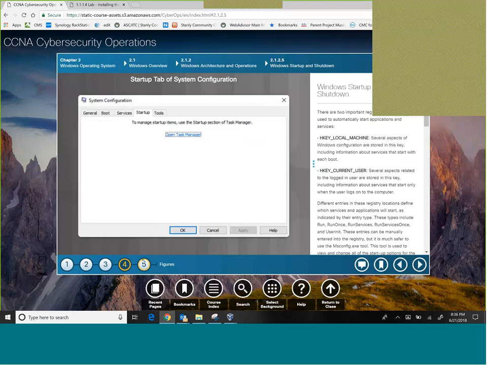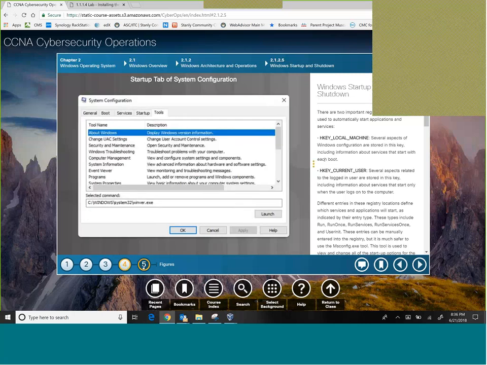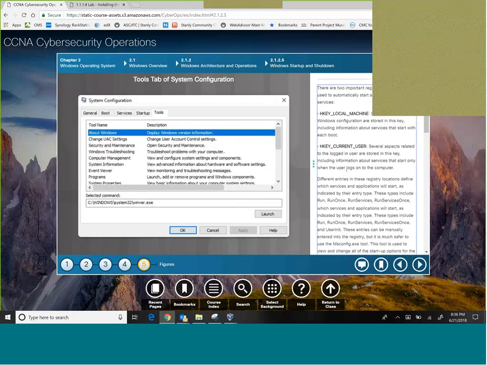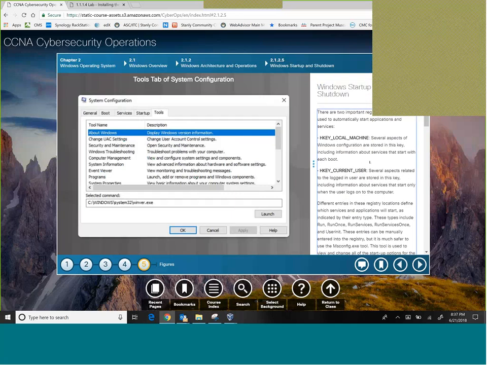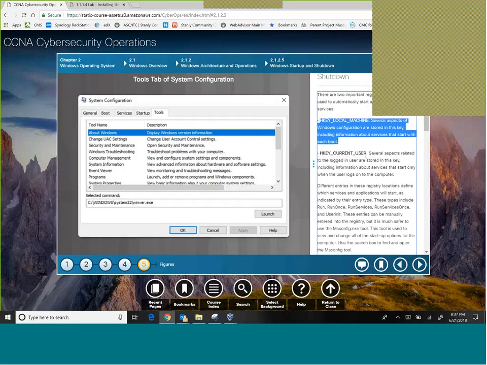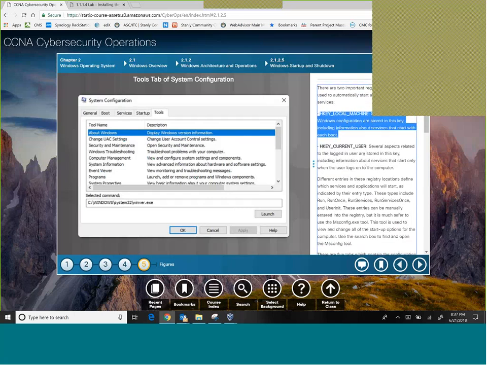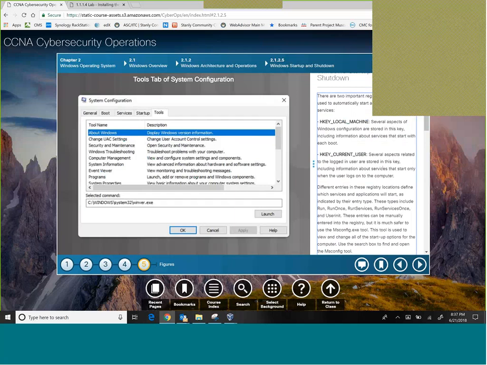These are all good. These are MSConfig tabs, things you can see. One of the things you do need to know are the parts or the hives of the registry. So we're going to talk about those more in a minute. But this, HKEY_LOCAL_MACHINE, controls the configuration information about the services that start with each boot, which can be an important thing, especially when malware tries to infect that and tries to make itself able to survive a reboot. HKEY_CURRENT_USER is also an item, services that start when a particular user logs in.